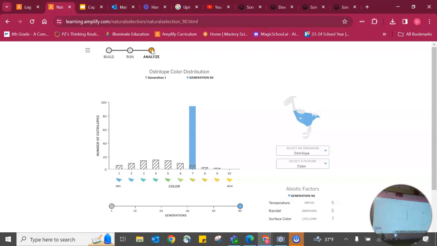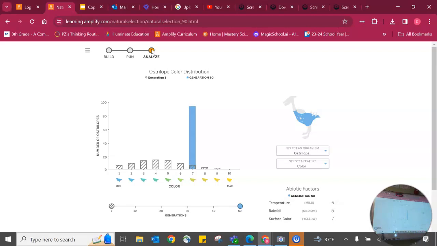Having this yellow color in a yellow background, is that adaptive? And then we want to run this again, but I'll show you how we'll tweak it just a bit. All right. If you have that question 20, actually, I'm sorry, use some time, go over to question 28. Remember 28? Now, 28 says, once again, does your evidence support or refute your claim on page 27? And explain what happened to the populations in those environments. What supports or refutes the claim that yellow is always an adaptive trait?